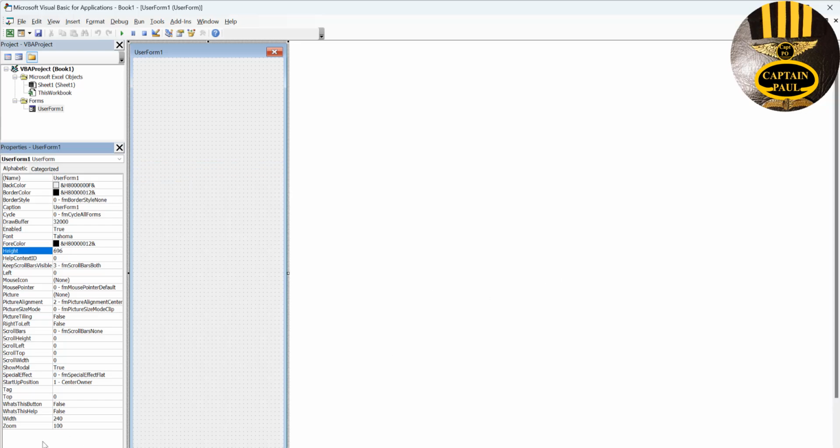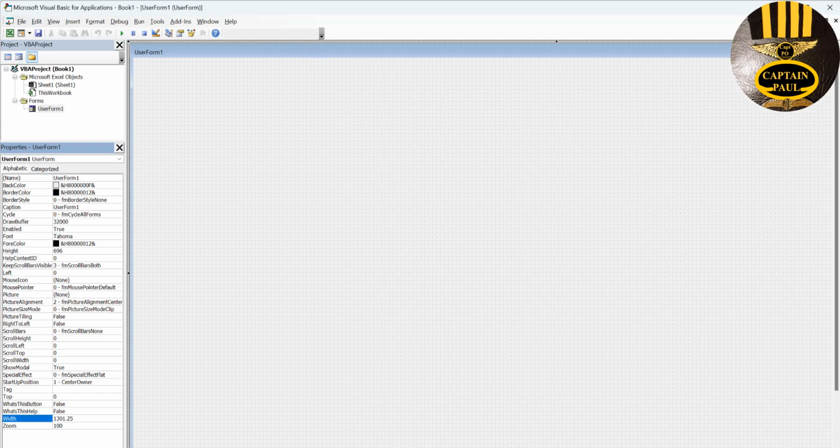Then the width, I'm going to make approximately 1300 plus. Oh, I'm in the wrong place. I was meant to go for the width. 1300. There we go. So that will do.